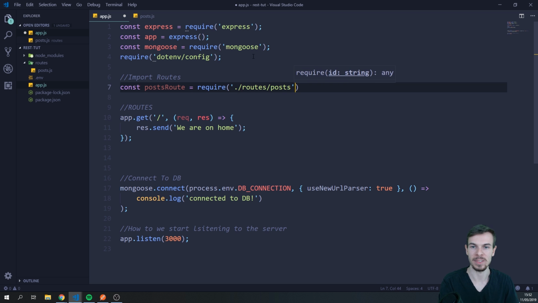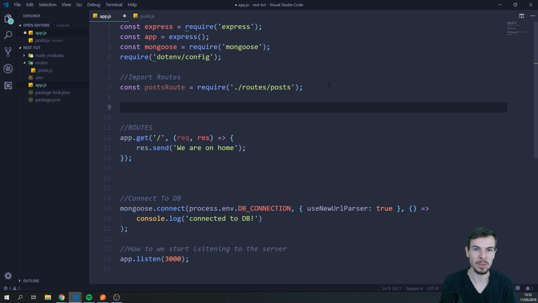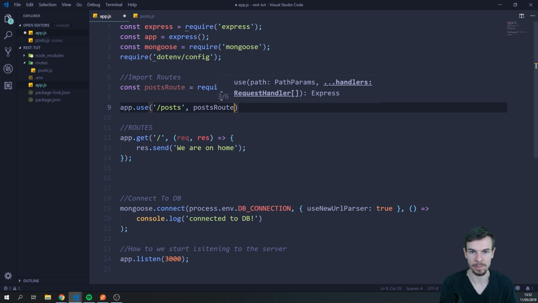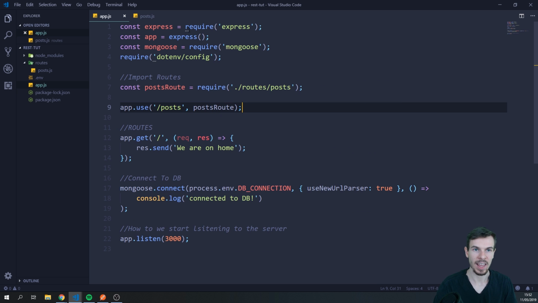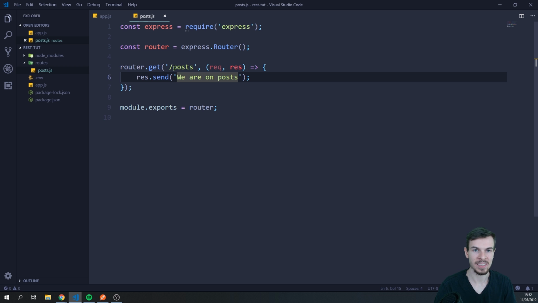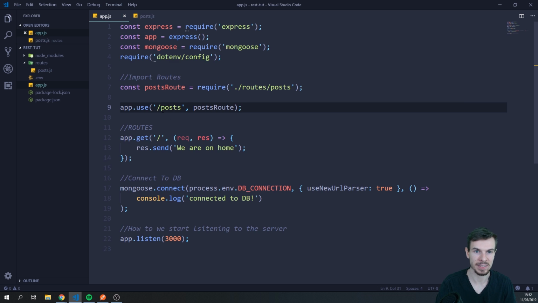So posts, there we go. And now the way we can do it is we can go here and just do app.use, so we can create the middleware. And now I'm gonna say every time you go to that /posts, make sure to use this post route, okay? And now here, the cool thing is I don't have to add this /posts anymore here, because every time we're gonna go to /posts, these post routes are gonna run.